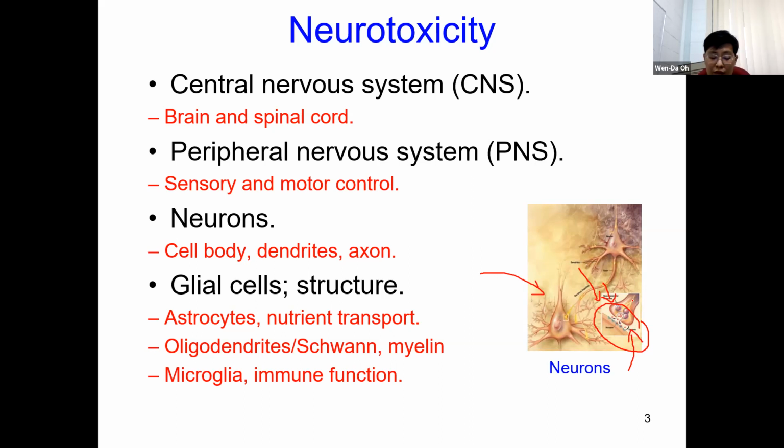So for example, if you have disturbance in the neurons in maybe the spinal cord, then maybe you will have no sensation in your legs. Sometimes you have shaky hands. For instance, look at Parkinson's disease. Parkinson's disease is one of the diseases that affects your neurons, the central nervous system, whereby you can see a lot of these patients, Parkinson patients, have their hands shaking continuously, uncontrollably. It's because of the disturbance to their central nervous system.